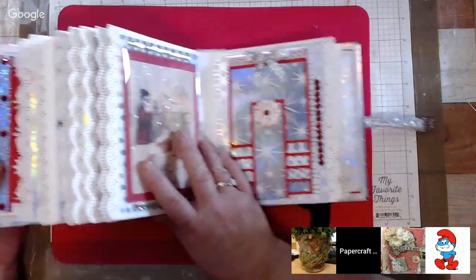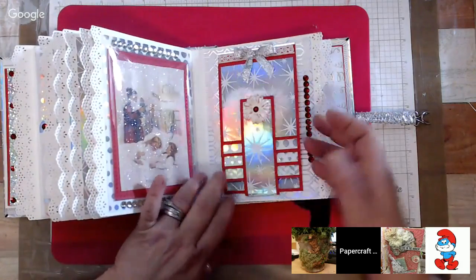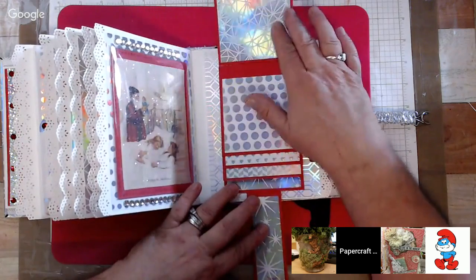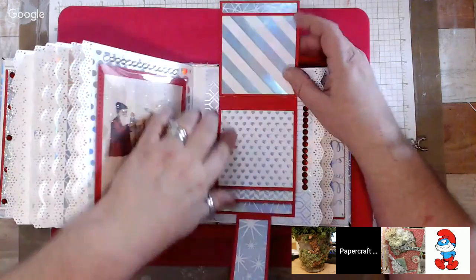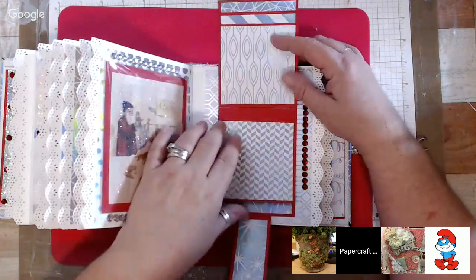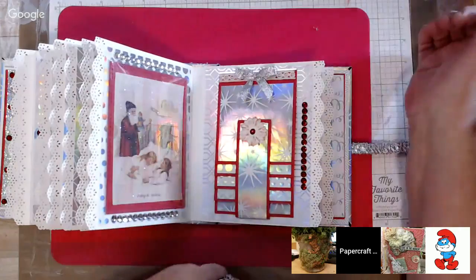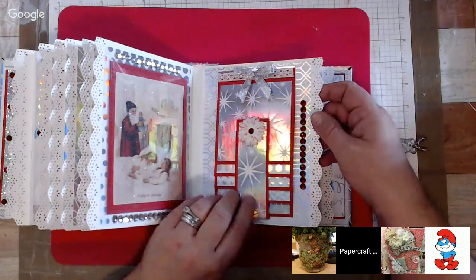And then on this last page I did today, this is a waterfall and it's magnetic. So it closes and it opens, and you can put a photo here, here. There's actually room for 9 photos. So one there, one there, one there, one there, one there, one there, and one there. And then it would just close up like that. And I left room here for it to bulk out.